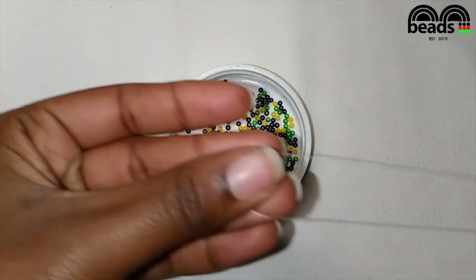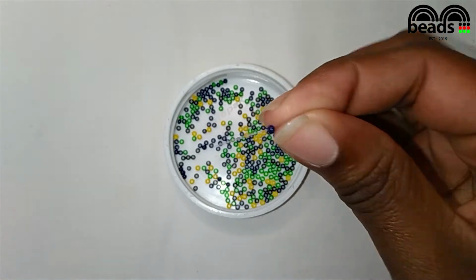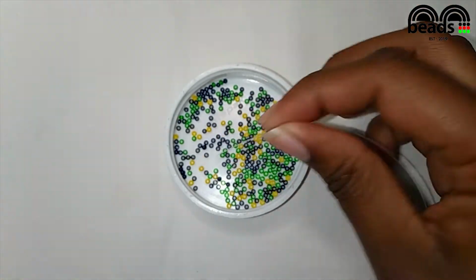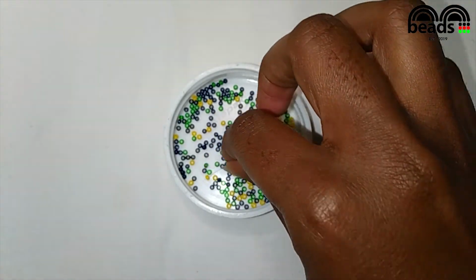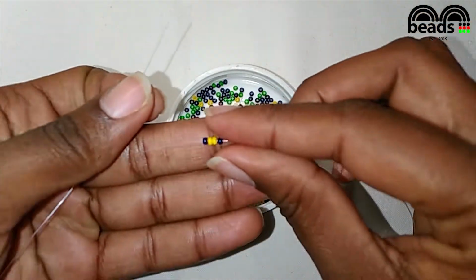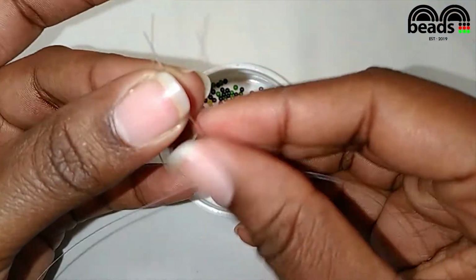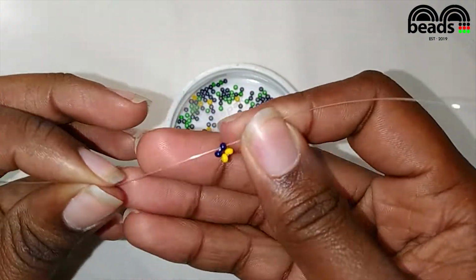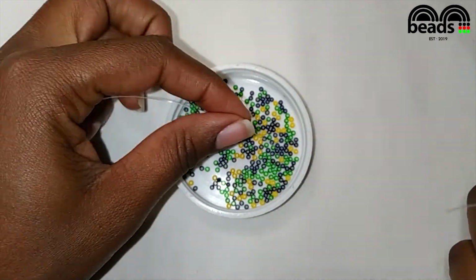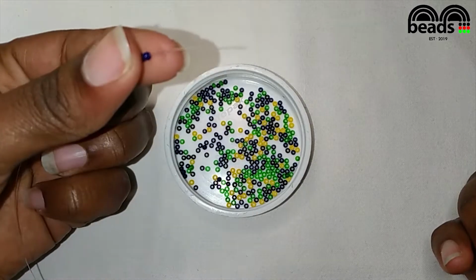Go ahead and cut your fishing line, then fold it in half. Using the fishing line on your right, pick one blue, two yellow and one blue bead. Then crisscross. Using the fishing line on your left, pick three blue beads. Then crisscross.